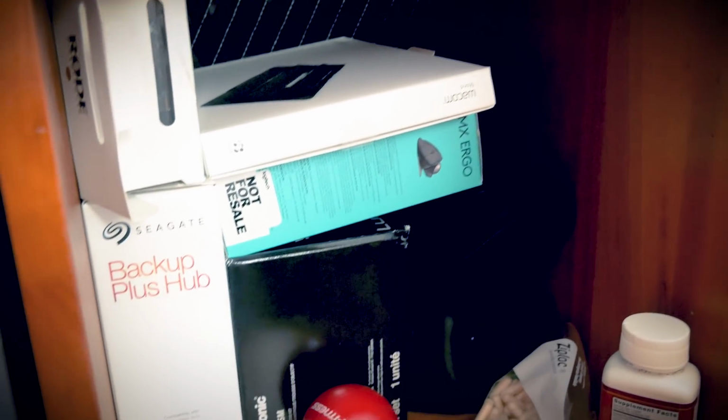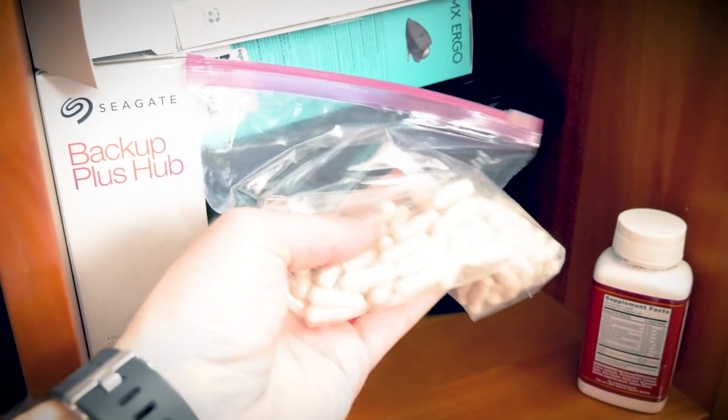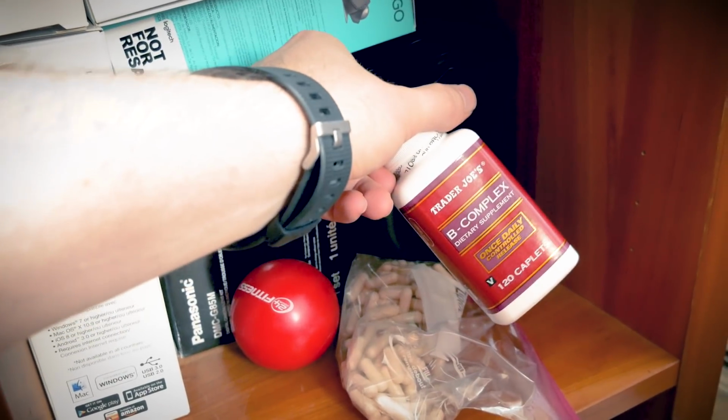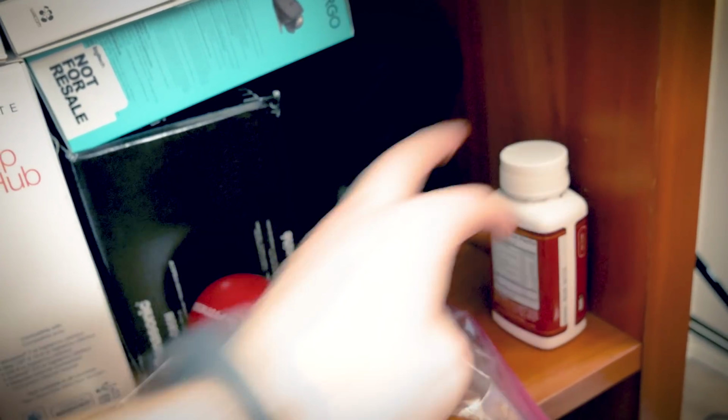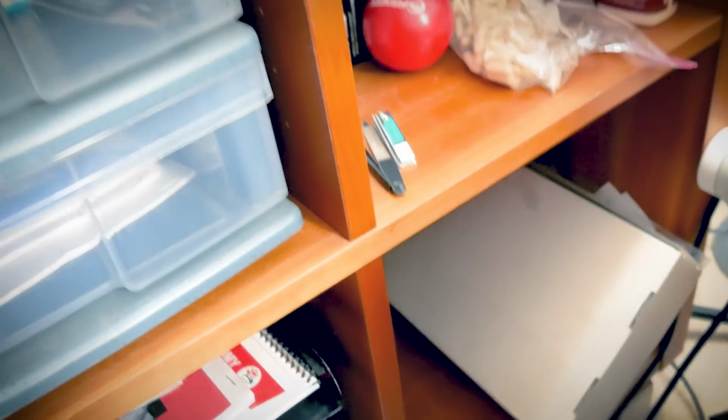And then I got some random boxes for stuff that I may or may not be reviewing. Big old bag of vitamins. More vitamins. I'm a vegetarian, so it's nice to have B vitamins for energy and just because I need them. So that's kind of the mess area.